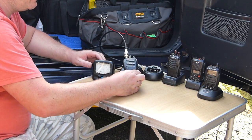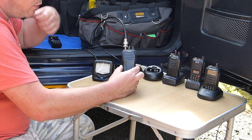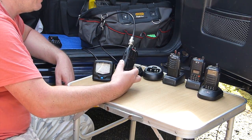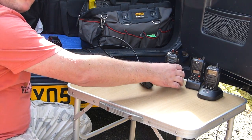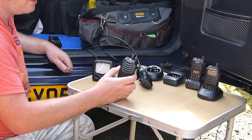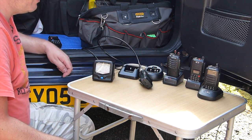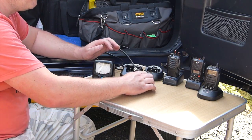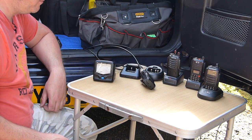Okay, so the next one is the Mytech radio. Now this was a more expensive radio. These were from Maplin's Electronics. Again, I paid about £150 I think for 2 of these, which is an awful lot of money considering something like this Bofeng here, which does the same sort of job, not quite as better made or as well made, but the same sort of specification, only sort of like £10 each. So, but you pay for the quality hopefully, and I'd like to think that the Mytech will give me the full 5 watts.